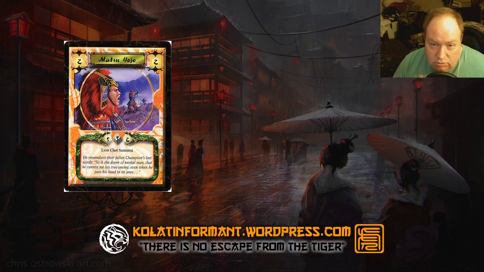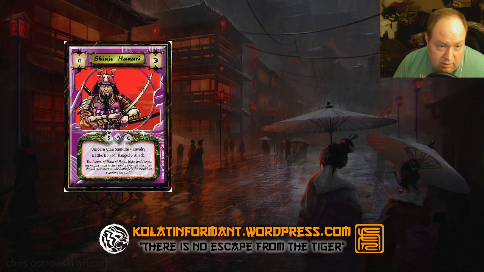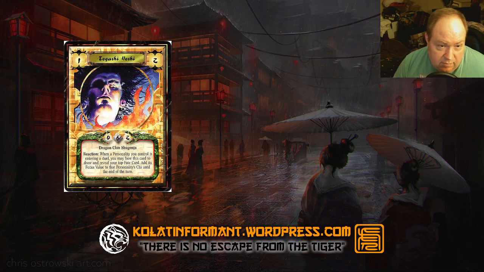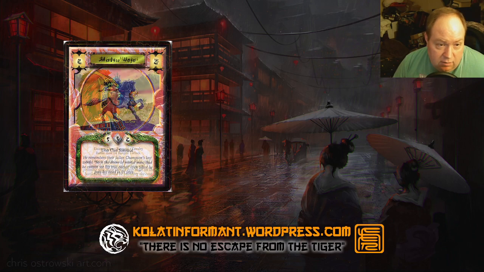The artwork was used for Matsu Yojo. And the game text, 1, 3, 5 honor requirement, 6 gold cost, 3 personal honor. That game text and stats was used on Matsu Gohei, the butcher. Now, obviously, there were other characters.